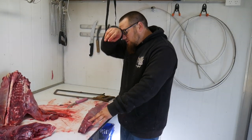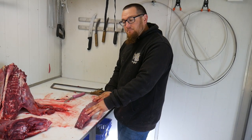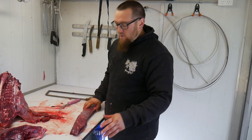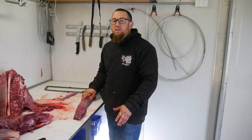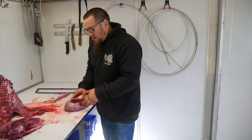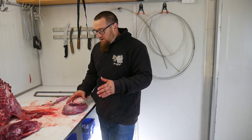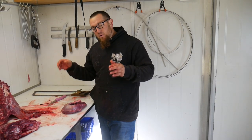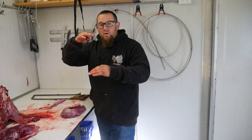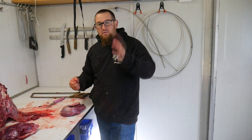So what I suggest you do with the eye fillet and the back strap, if you can, is get down to your local Audi or Kmart or four wheel drive super center, wherever or whoever stocks vacuum pack machines, and actually vacuum pack these. If you've got a beer fridge, perfect, because once you vacuum pack these, you put them in your fridge. It has to be between 1 and 4 degrees and it can't vary too much. Your standard fridge, you're always opening and shutting it and the temperature varies too much.